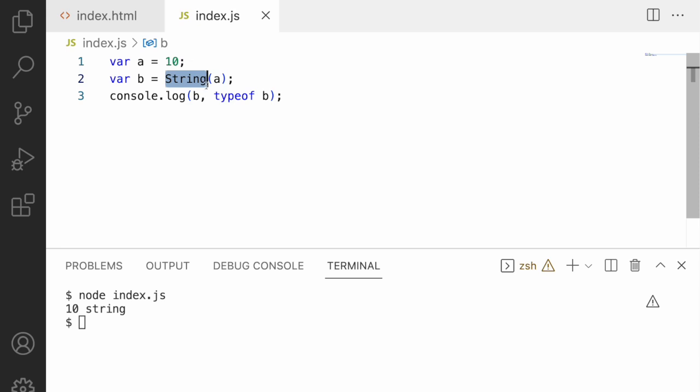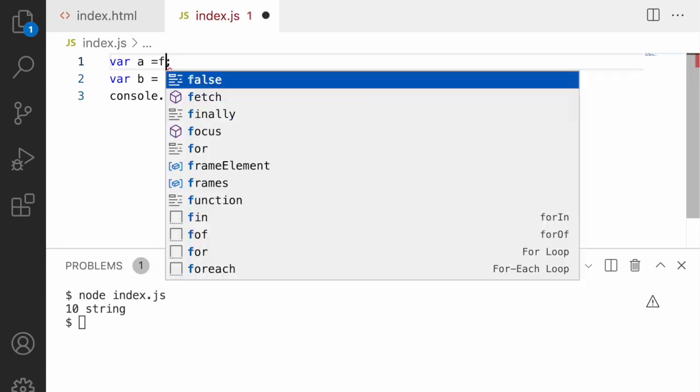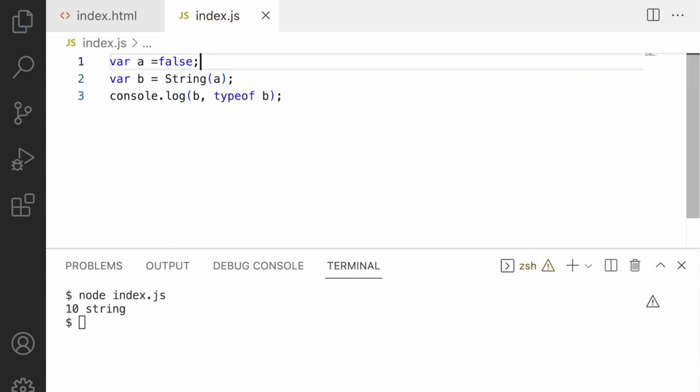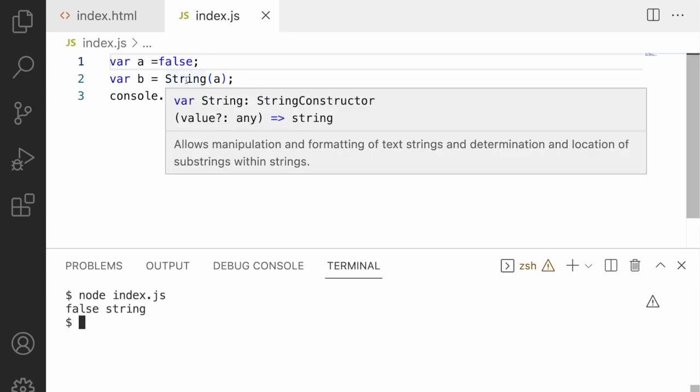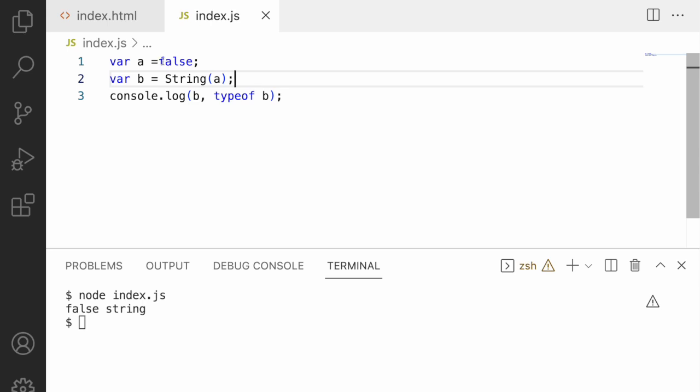Not only a number, you can convert even a boolean value. For example, in this case I am giving false, which can be converted into a string. So now it is converted into a string. In the same way, if you want to convert some value into a number, for example I am giving a 10 as a string and let me use Number and save this. Now you can check the type of b, and the value is 10 and it is converted into a number. So you can convert any string where it is possible. Here a string of 10 is possible to convert. That's why your value is 10.